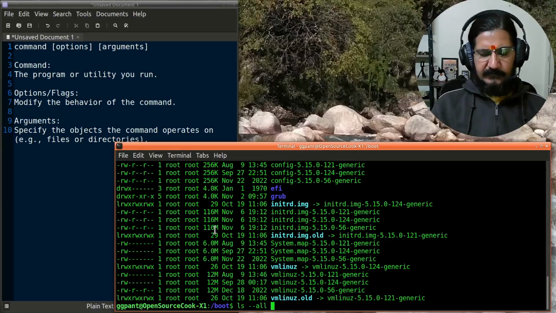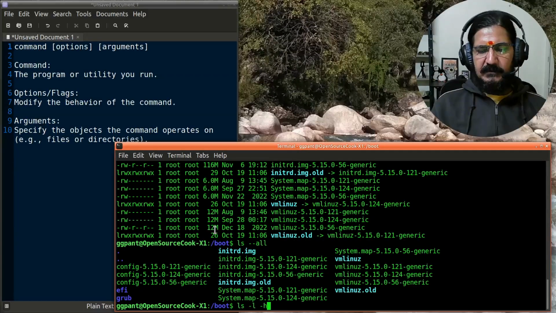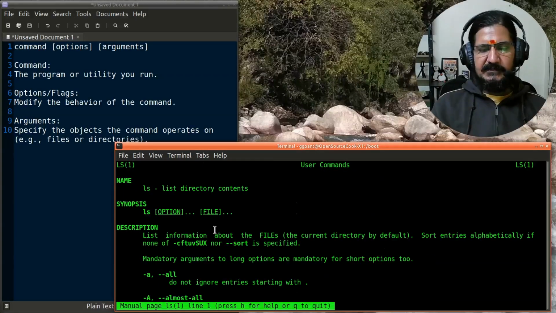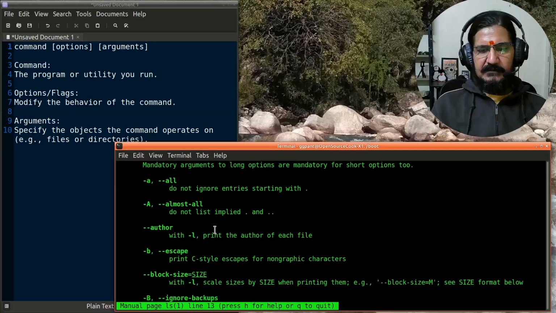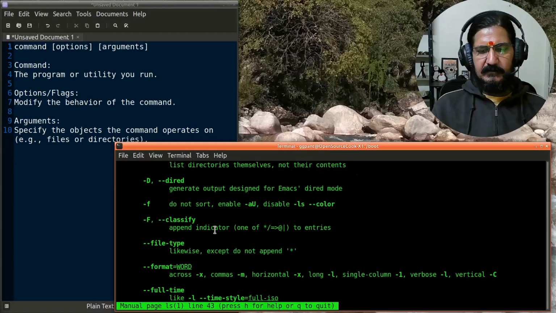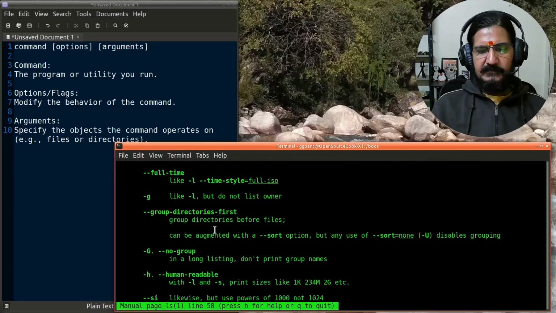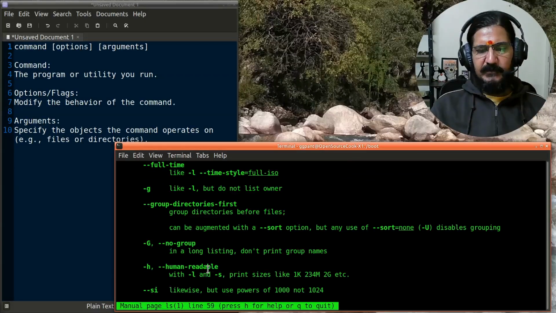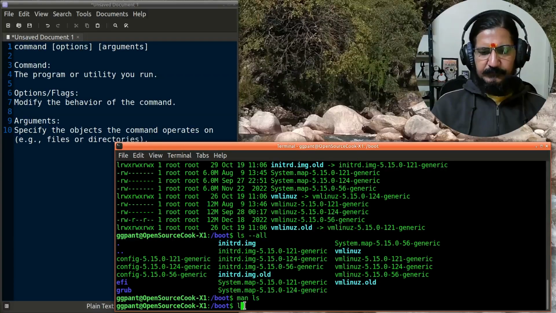Let's have a look at the man page of ls again. Here you can see these options are given in a different manner. For h it is hyphen hyphen human-readable. So if I wanted to give these two options, I will have to do minus minus all and minus minus human-readable.